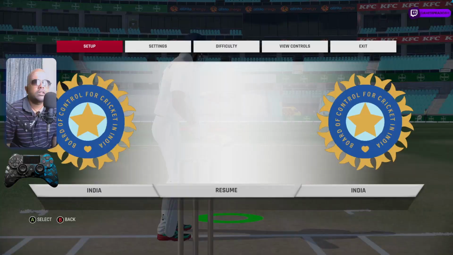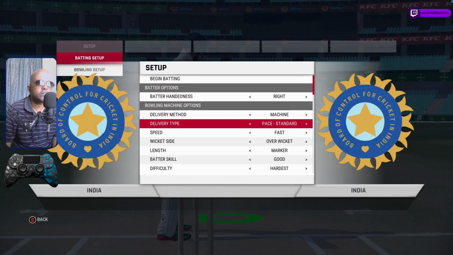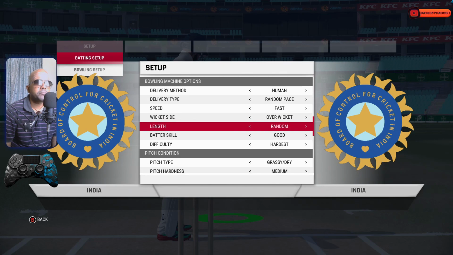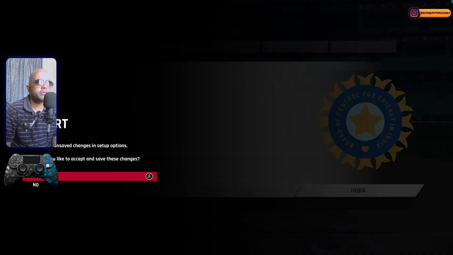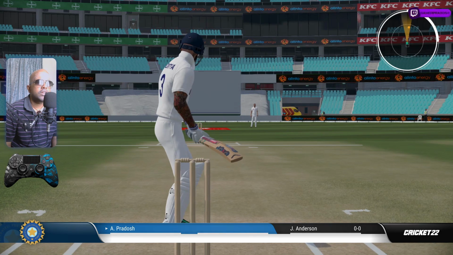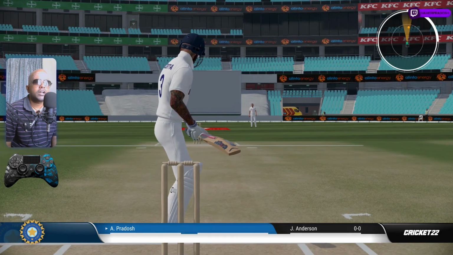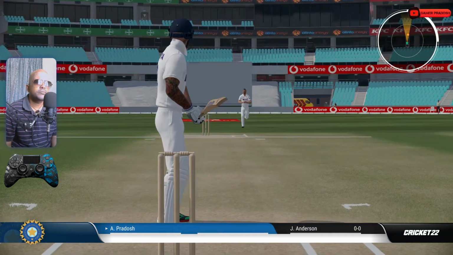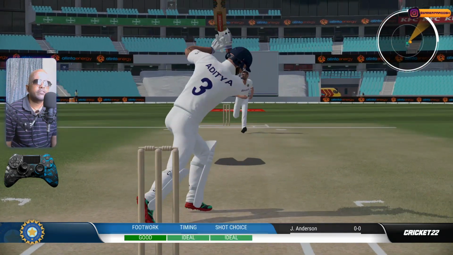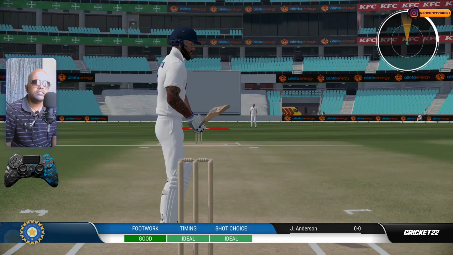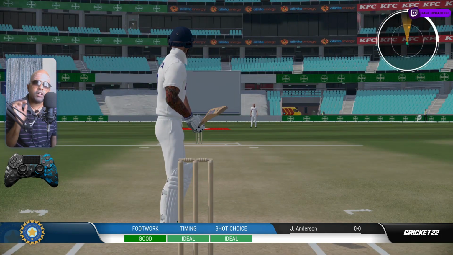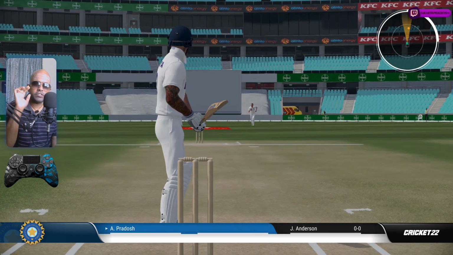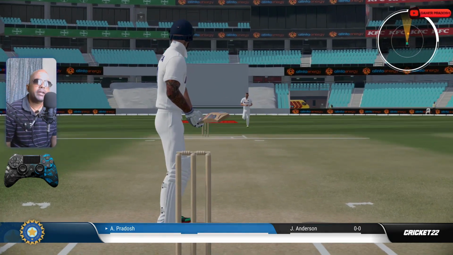accordingly. Now what I'll try to show you is I'll get back to human and I'll go with random pace. Okay, James Anderson will be bowling. Now I'll try to play some shots and you can see it. I think I'll play with the default stance because I can't keep moving for everything. Just like that, since he's Anderson, since the ball will not bounce that much with his bowling, I don't mind playing that shot.